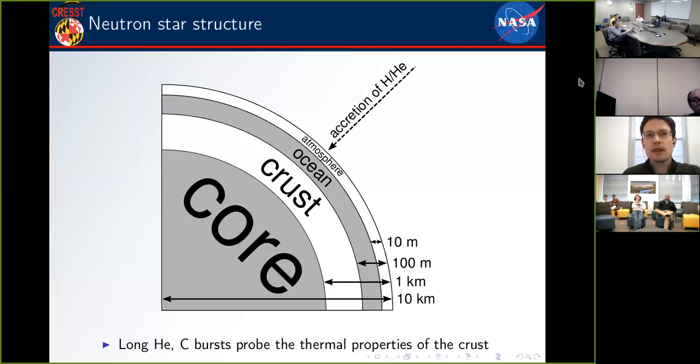This is from the relativistic Doppler broadening of the line. The closer to the neutron star you are, the stronger the Doppler broadening of any emission in the disk is, and there are some relativistic effects that boost that. So you can look at the width of the iron line and from that infer how far away it is. Now this depends on things like the spin of the compact object and the inclination angle of the accretion disk. Those are all things that we don't really know for this system, so there is quite a bit of uncertainty there. But in this case, this line was clearly not broadened, whereas in other observations from other systems, we see much more broadened lines.